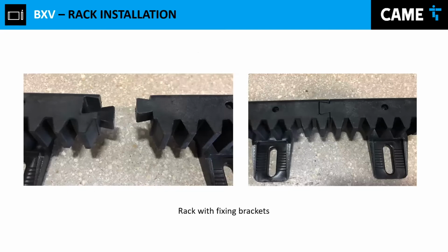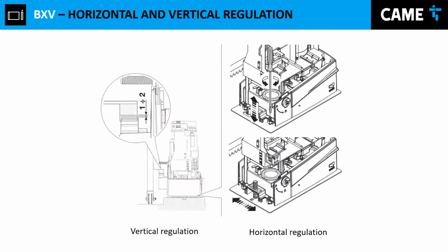This is one of our nylon racks. I just want to share that picture with you and show you one of the types of rack that we have. And this is what I mentioned, the distance between the rack and the pinion. Also, when you're moving your gate, you have what we call the vertical and the horizontal regulation. So you move left and right or up and down in order to achieve that little separation between rack and pinion, and also to cover the most space between rack and pinion itself. You want this to be as centered as possible. But again, that is the perfect world. And the reality out there is that you have no straight gate and you have no straight track. So you're always going to be facing these challenges.